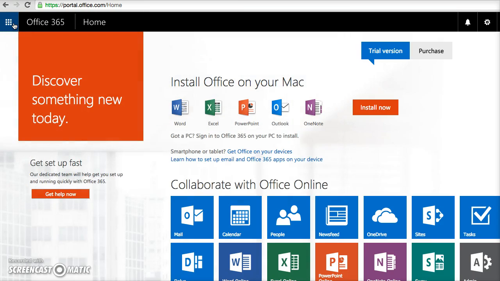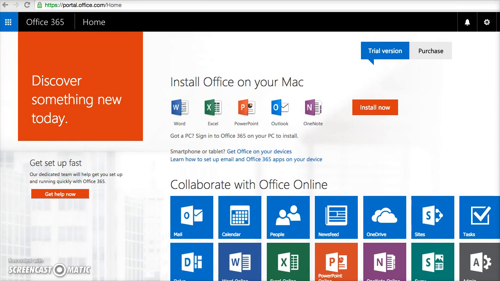If you have a PC, you can skip installing Office. It might not even show up. I have a Mac and some of you have Macs, and I highly recommend installing it if you have a Mac, because this version is way more advanced and easier to use than Office 2011, which was the only option for Mac users before. But if you're on a PC, you can see if that shows up, and if it does, see what happens when you install it, but no need to play with that at this point.